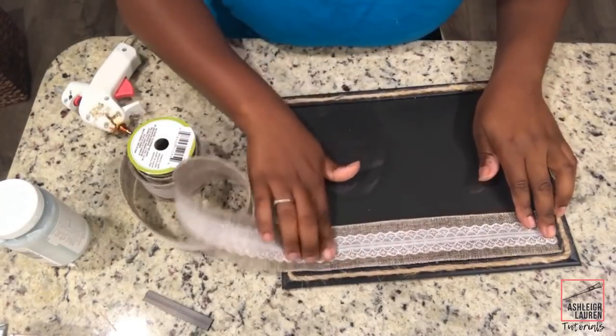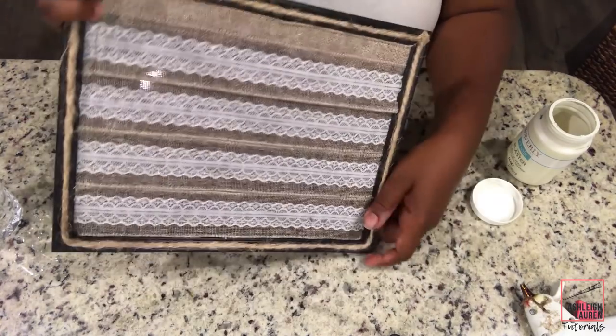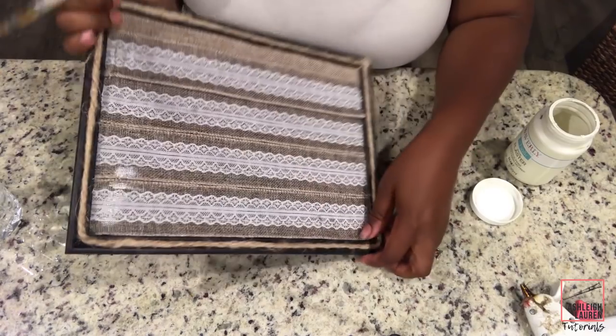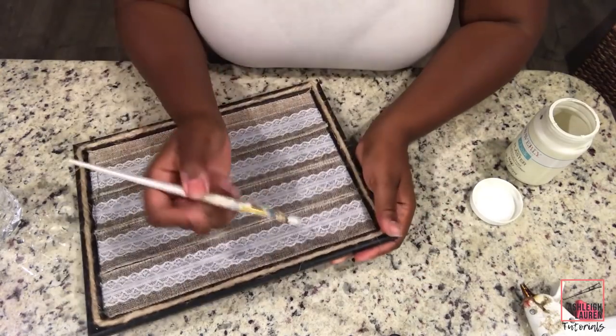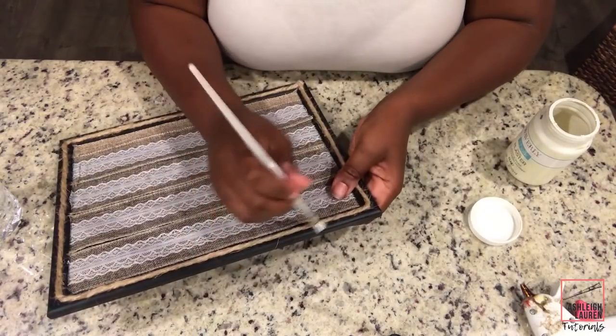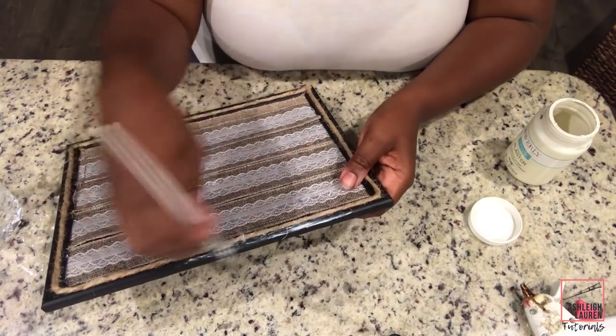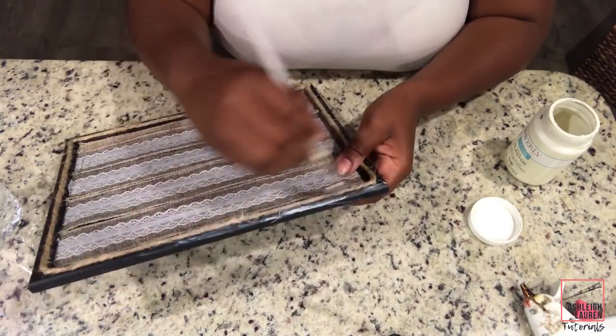Then after I added the burlap strips to the back, I didn't like the black still on around the frame. So I began to kind of do a dry brush technique. That wasn't working out, y'all. It looked terrible. So I just ended up taking the twine off and painting the whole entire frame.